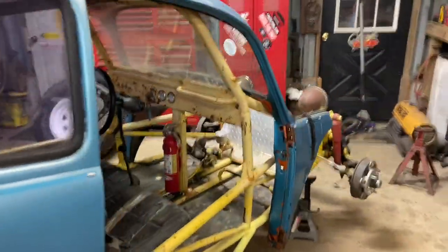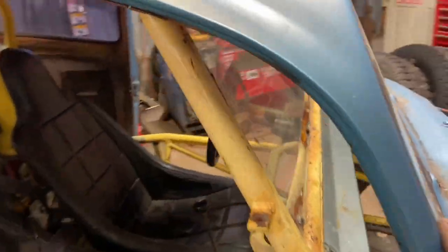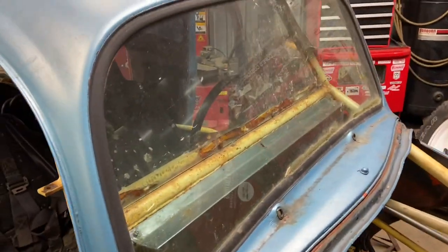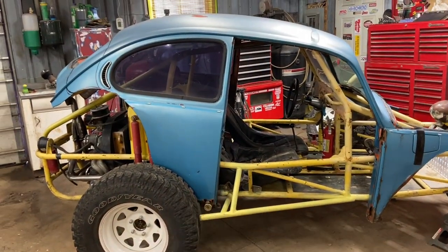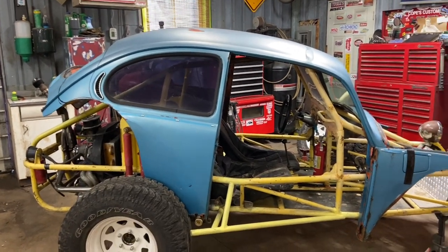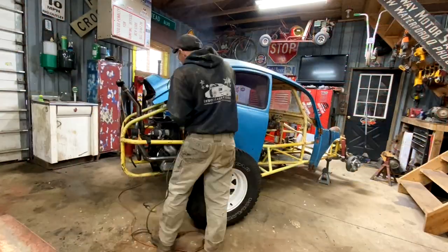And I left the factory windshield in it. I wasn't sure if I was gonna be able to use it or if I was gonna have to use the plexiglass one, but I think I can get away with using the factory windshield. But yeah, that's where I'll start: cutting off the bottoms, cut off that back piece, get it sitting down a little farther and slid back, and we'll see where we're at then.